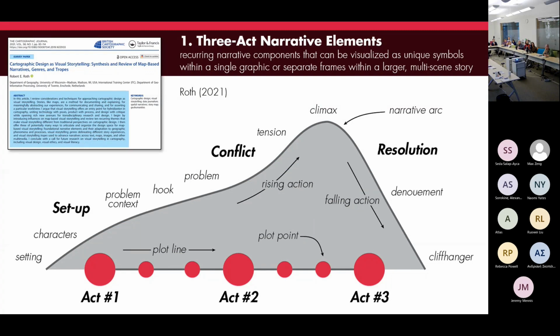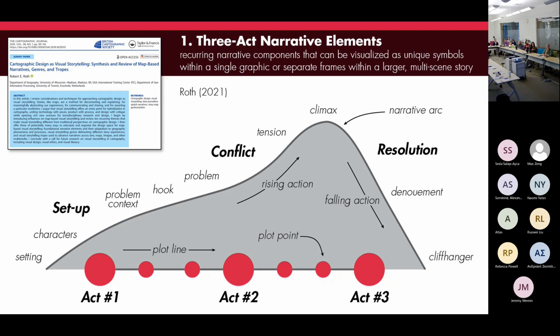For some background that's going to frame our project, the first big idea was thinking about narrative as structure. Going all the way back to Aristotle's Poetics, a story has a beginning, a middle, and an end. And as it's been dramatized in cinema, film, and creative writing, there's often a beginning setup act. Here we introduce the setting and present key characters. For maps, characters can be places, they don't necessarily have to be people. We provide problem context and often try to have some captivating early scene, a hook.